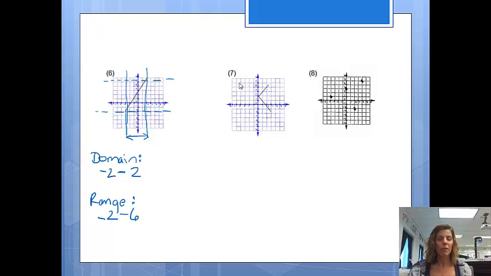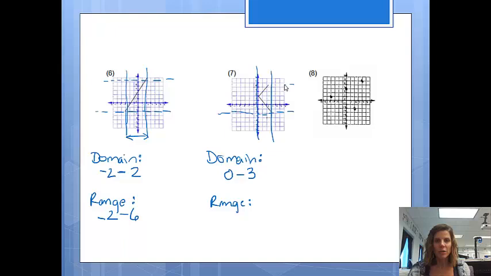If you would like to, I would suggest pausing the video on this one and trying the domain and range. Draw your lines if you need to, and then come back and see how you did. All right, for the domain on this one, I'm looking at the x values. So I'm going to draw a vertical line to the farthest to the left the graph goes, and a vertical line to the farthest to the right the whole graph goes. Notice the graph doesn't extend beyond those sections. The furthest to the left it goes is 0, and the furthest to the right it goes is 3. So that would be my domain. And then for my range, the furthest down it goes is -2, and the furthest up it goes, it doesn't go past 5. So that would be the range.